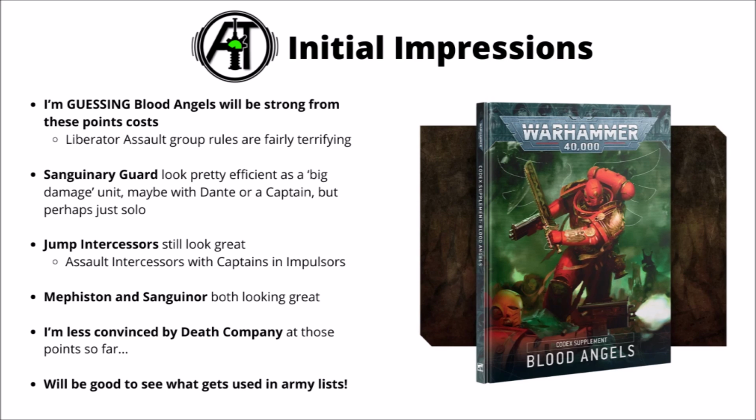Out of these points costs, I'm perhaps most impressed by the Sanguinary Guard, looking very efficient at 135 points. I'd guess they might be the go-to big damage unit now, maybe supported by either a Jump Captain or Dante. Jump Intercessors still look absolutely fine for the Blood Angels at 90 points from the core Codex, as do Assault Intercessors with Captains in Impulsors.